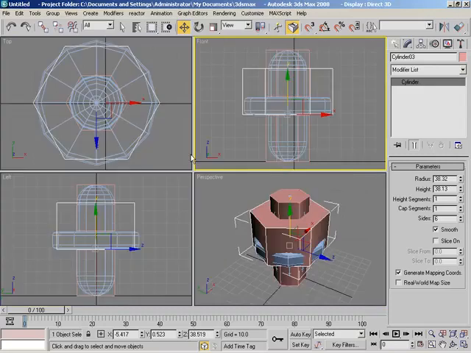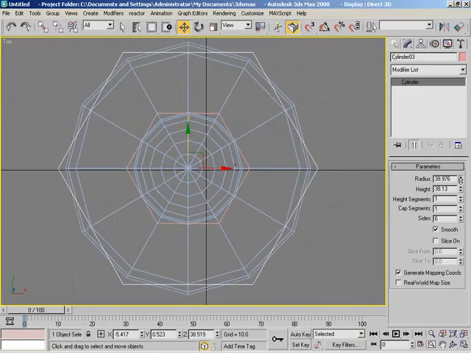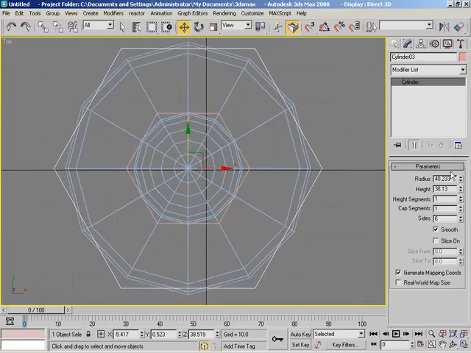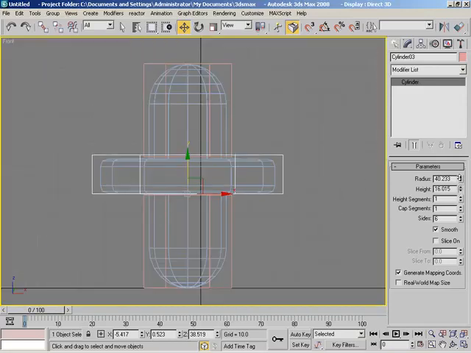In fact, it'd probably be safer to do this inside the top view. We can have this penetrate a little bit if we want to. It's not gonna hurt anything. So we'll get it kind of midway, so it's not quite sticking all the way out. That'll keep our object from looking like it floats from time to time. And then let's go back into the side view and we'll adjust our height accordingly.